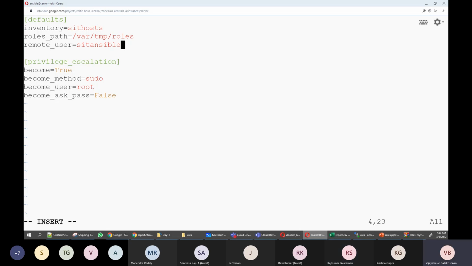You cannot use the same user for all environments. You agree, right, Mahendra? Everybody, you can unmute. Yeah, agree, Vijay. Correct. Okay. So this is how you will manage each environment segregation, right? That is where I'm saying even the roles also you can manage. You can point to the same roles directory or each environment's related roles directory. So you need to first create this logical representation.